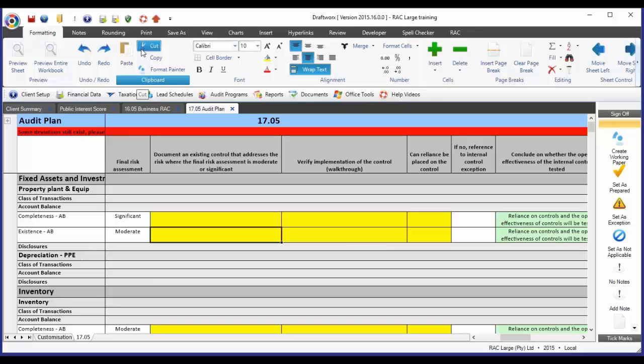by maximizing the automation, and that's what RAC brings you, is a lot of automation. But at the end of the day, you're still left with a very comprehensive document to put in your file to prove that you have gone and considered for every single assertion of every single component how you're going to go and test that. As I say, the reality, many of you are just going to say tests of detail only. I'm not going to worry about controls, and that's not wrong. It's not a wrong answer. You can go and do that. But if that is your decision, why spend 2 hours running through this entire working paper and going and documenting everything? That's what the customization is for. We're just trying to make that as easy as possible to complete.